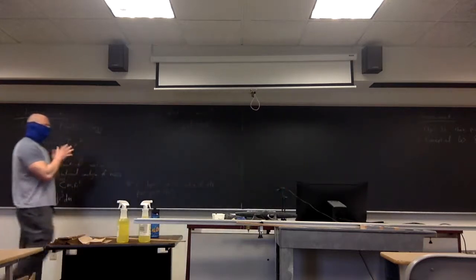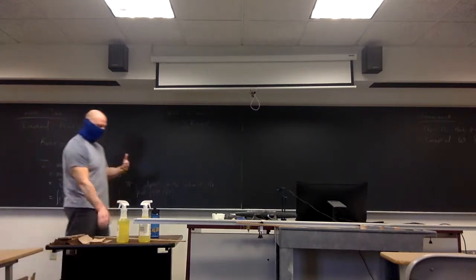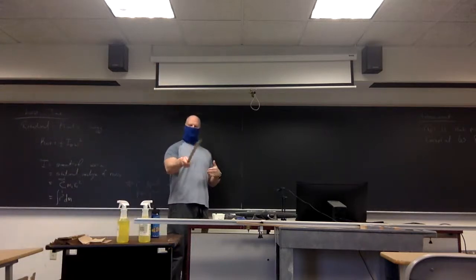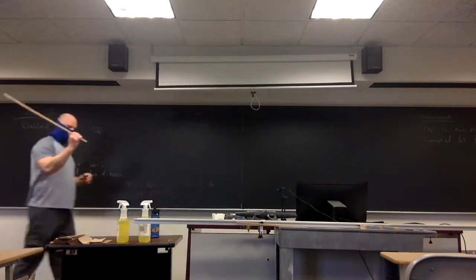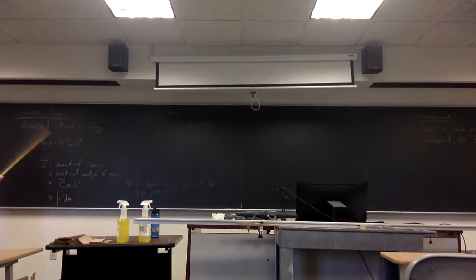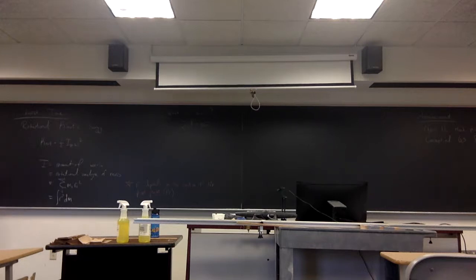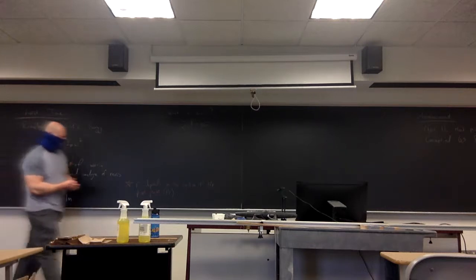So, reminding where we finished off yesterday. We started talking about rotational kinetic energy. We said that any object which is rotating has the ability to do work, because if I rotate this thing, I can use that rotational energy to do work. So I have to have the rotational kinetic energy. Rotational kinetic energy is defined as 1/2 I, where I is what's known as the moment of inertia, times the angular velocity squared.